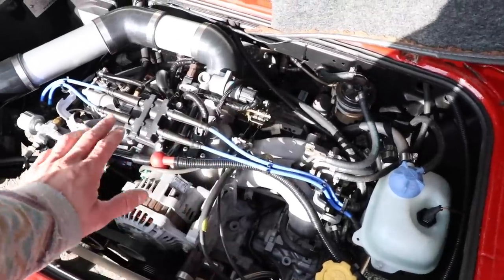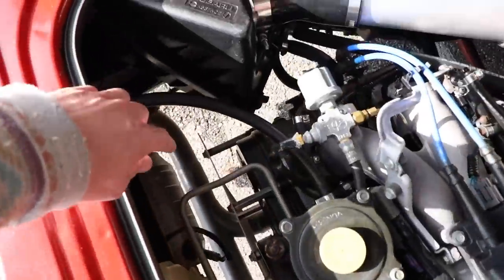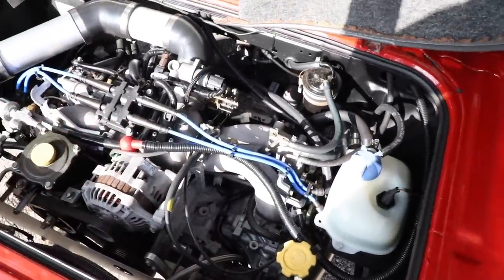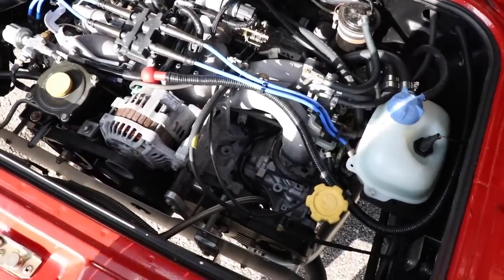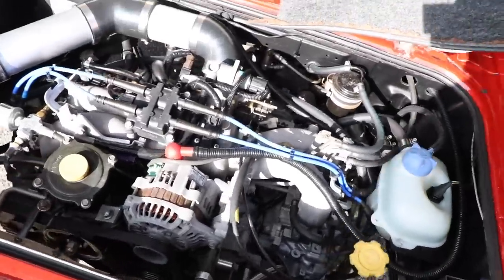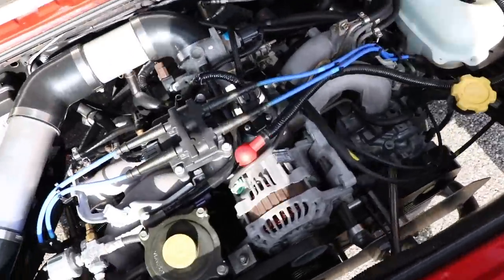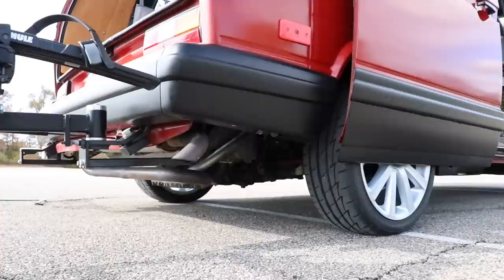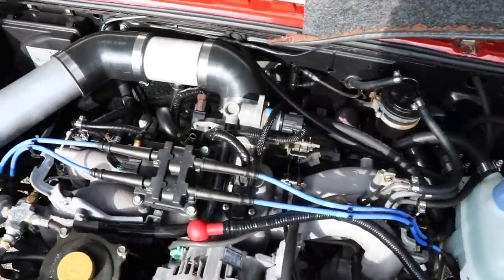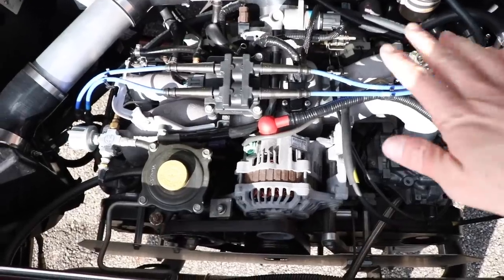I wouldn't be scared to do this. They run super smooth, there's a lot of room with these kits and these Subaru engines, and they're readily available — all the parts and engines are readily available. It's just a super sweet engine swap that you can do to convert your van into something that you can trust. I'm going to start this thing up real quick and show you guys how it sounds. As you can tell, this was running on the high idle when I first started it, and it'll come down in a second because it's like a regular cold start. So this is idle at operating temp.